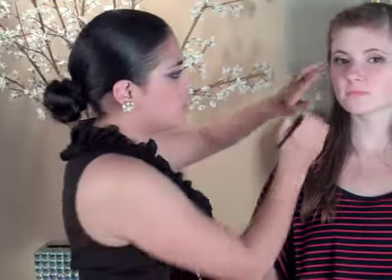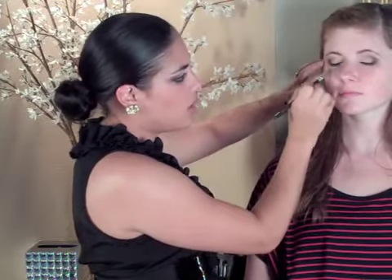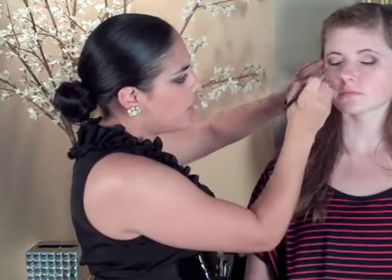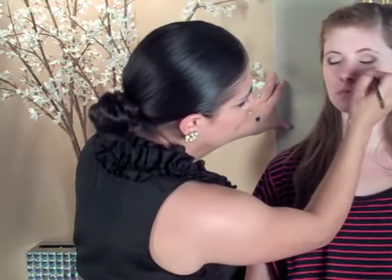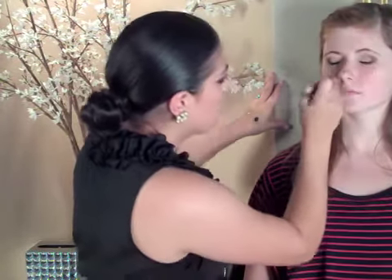What we're going to do now is clean up underneath. This is one of the reasons why I do eyes first — you always get a little bit of fallout right underneath your lash line. So I just clean it with a clean brush and wipe off any eye shadow that is loose or fallen underneath. It could be just powder or whatever.